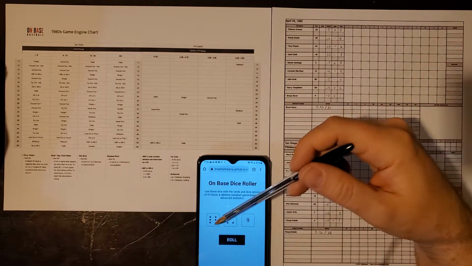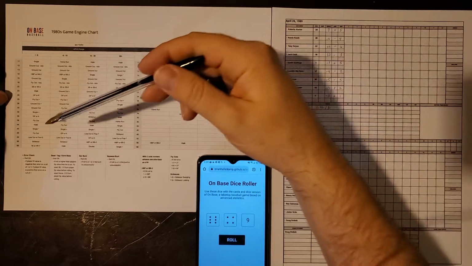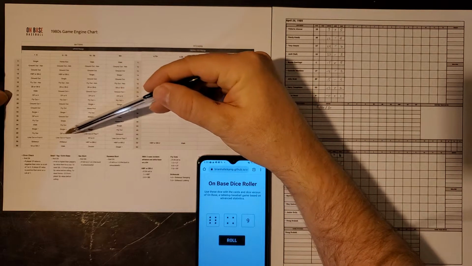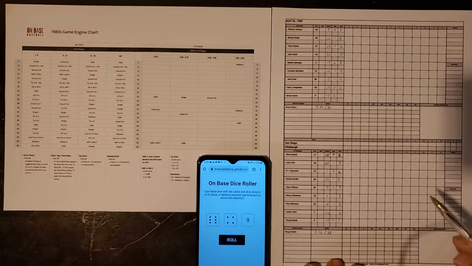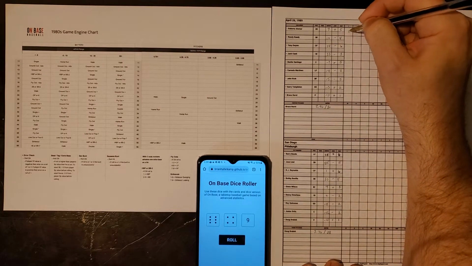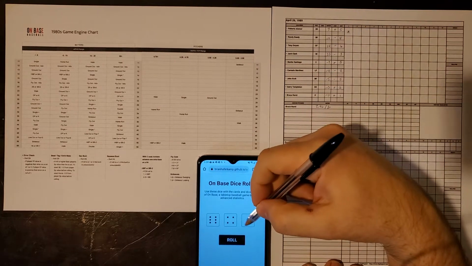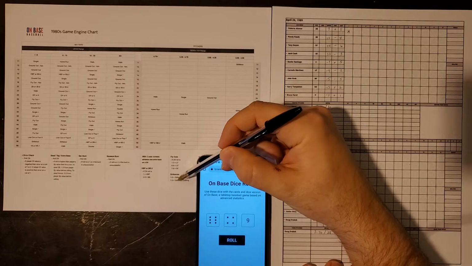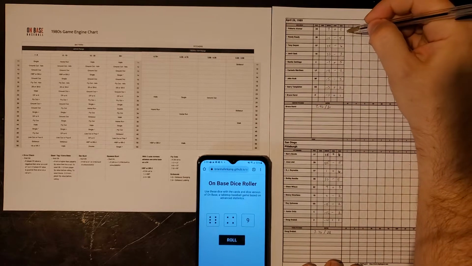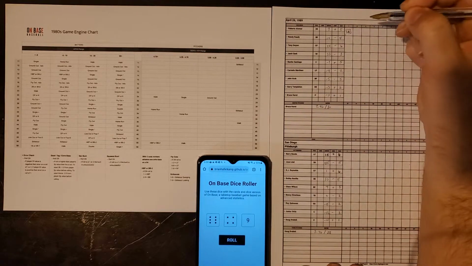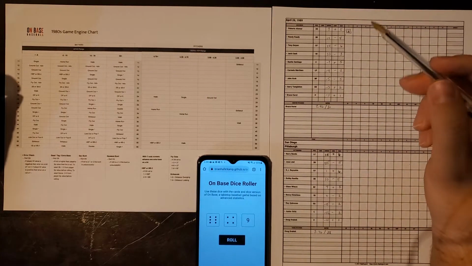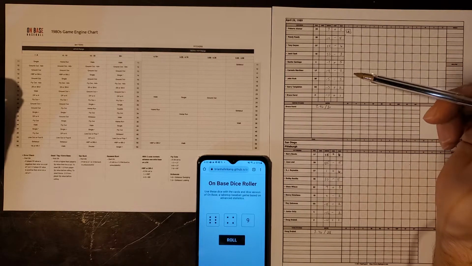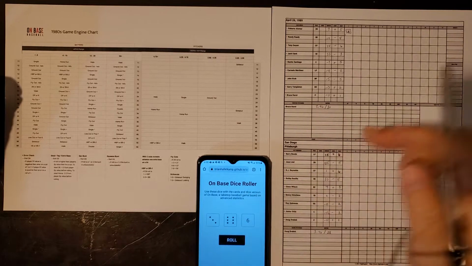Okay, so 4-6 is our roll. Roberto Alomar is a 7, so he's batting out of this column, and a 4-6 to a 7 is going to be a double play or a strikeout with no one on base. Obviously, that's going to be a strikeout. And because it's a 9, it says here 1 to 6 on a strikeout is swinging, 7 to 9 is looking. So I'm going to give him a K looking, and Drabek gets him probably with that nasty hook he used to throw, and freezes Alomar for out number 1.